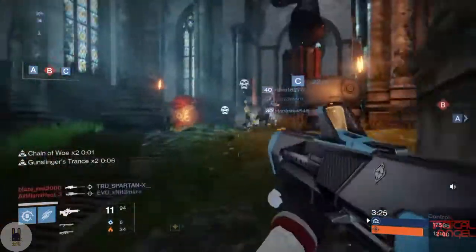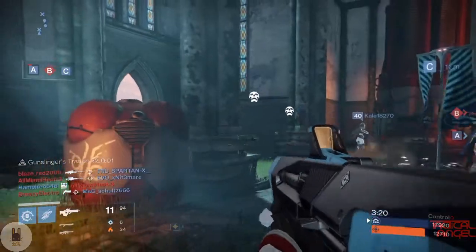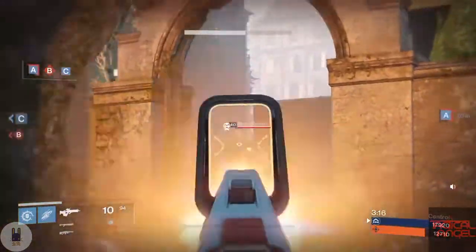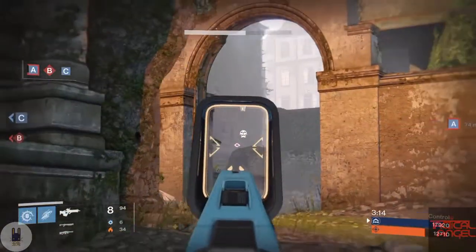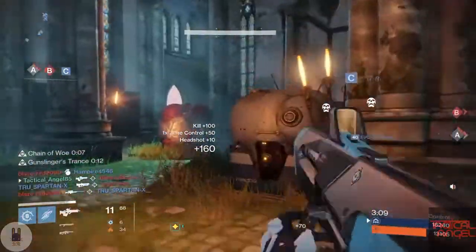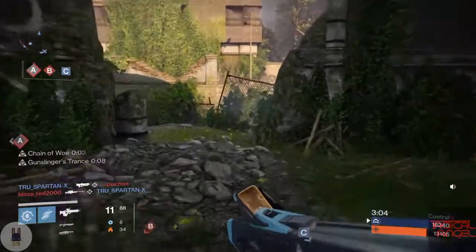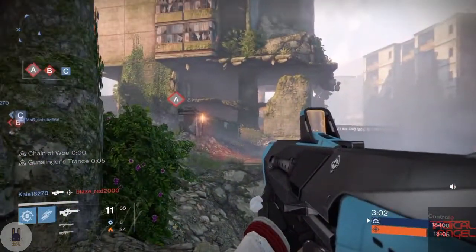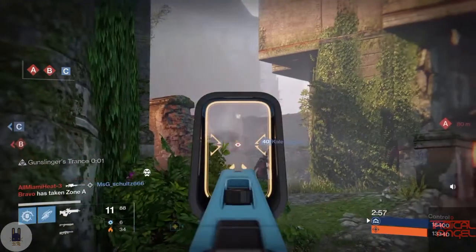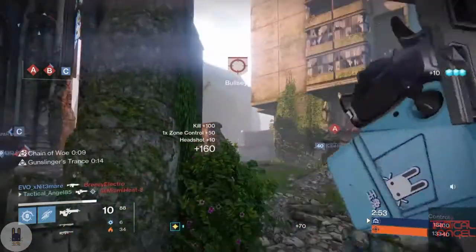Alright, we got some up in here. Alright, so they're back at A. We got C. Got him. Let's go. Alright. I'm starting to feel a little claustrophobic over here. Somebody help me, please. Enemy captured zone A. Okay, now I got a perfect line of sight to that stairway. Got him. Get out the air.